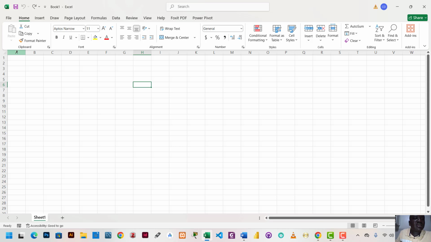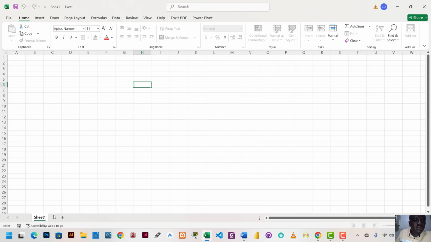So in Excel, it has got two things. You look at the columns, these ones which are running from top to bottom. You see these ones which are marked with letters A, B, C, D, those are columns. Then it has got rows, 1, 2, 3 onwards, those are rows. And the point where a column and a row meet, we refer to it as a cell. This is a cell.